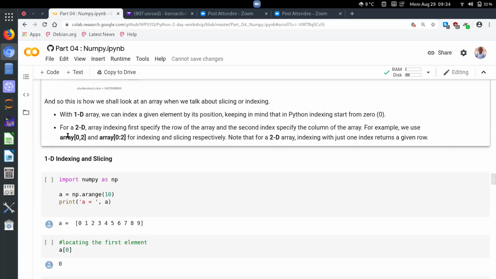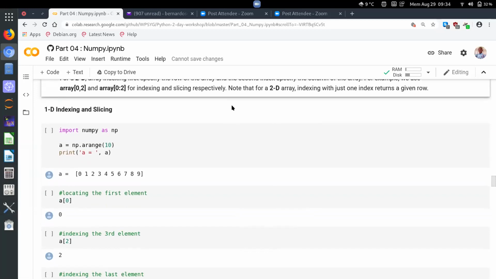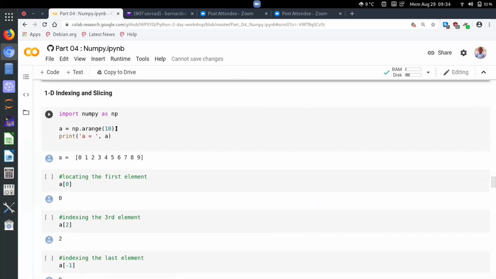So this array here is the array I have defined or given; it could be a variable name, or the particular array that you've defined, and you use the square brackets to do that. You should also keep in mind that in Python, indexing starts from 0. So I'm going to create an arange.